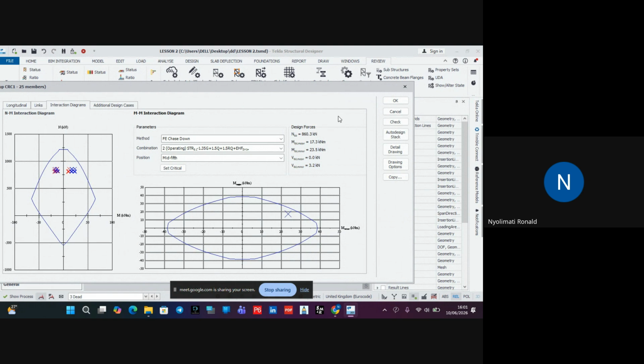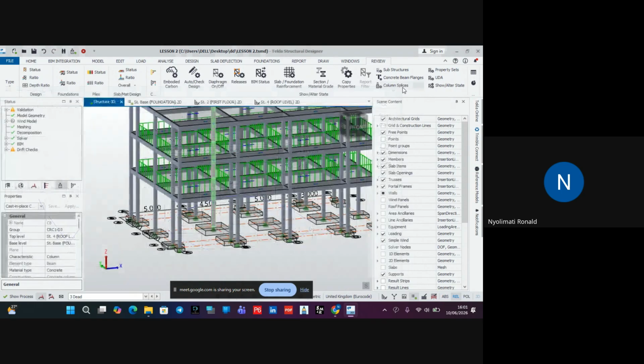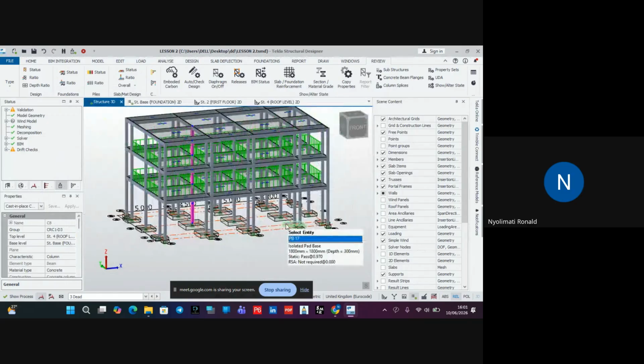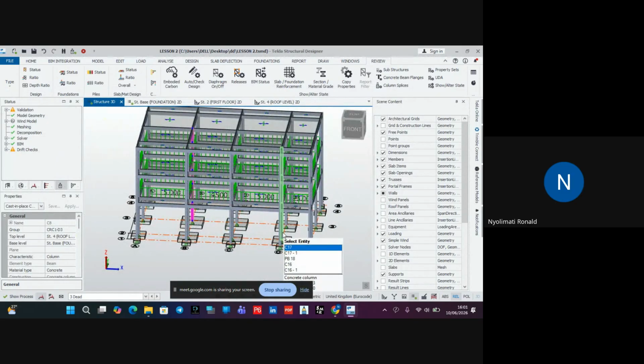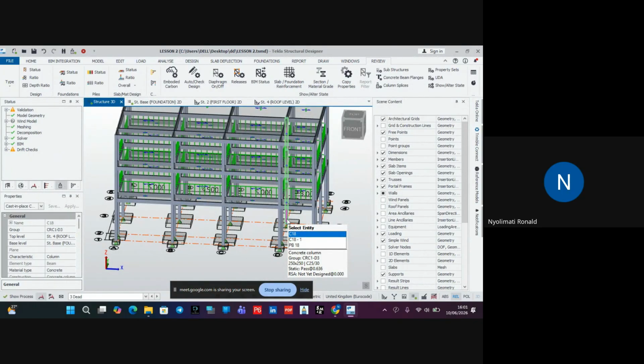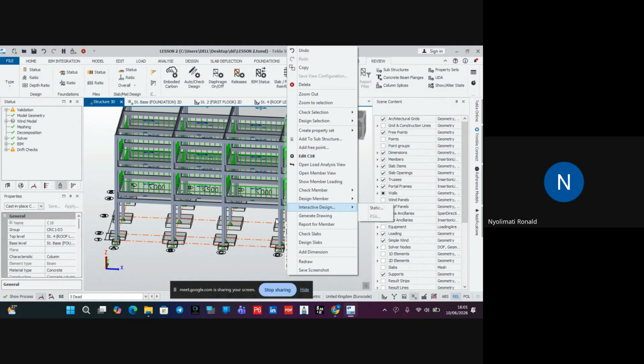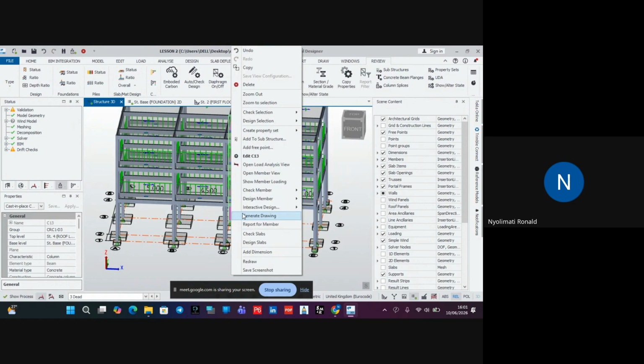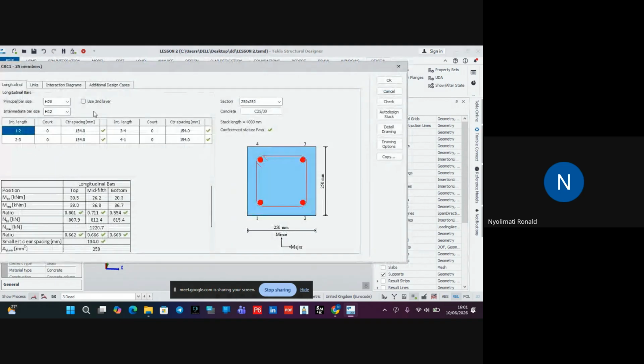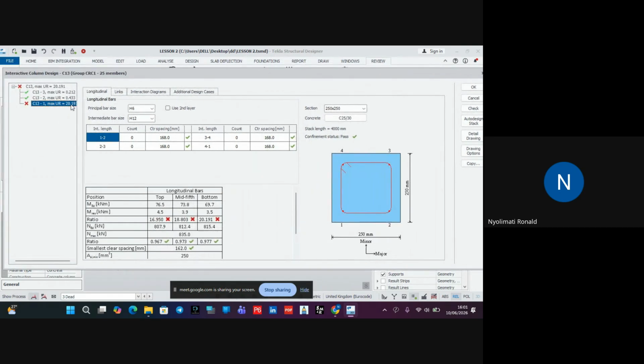So this one is having 860. Let me check which one is the biggest among these two. I think it's that one which has the biggest. Let's take the next one. Interactive design, static. This one has failed how? No, you've changed that to 6. It was 16 over that one.